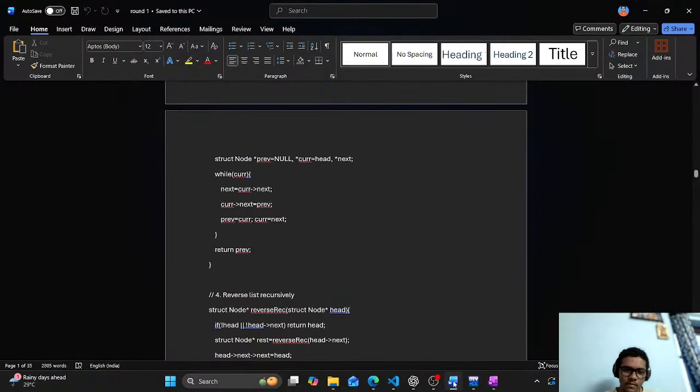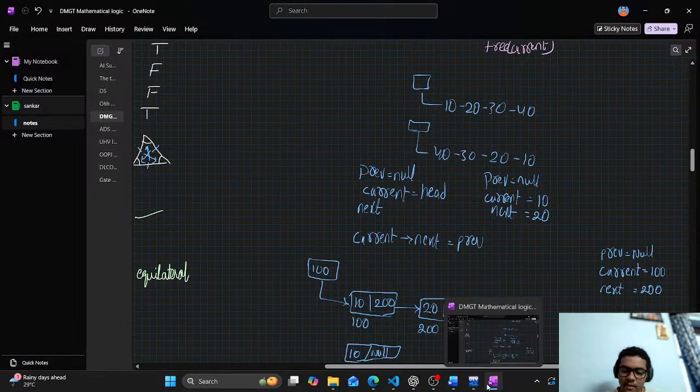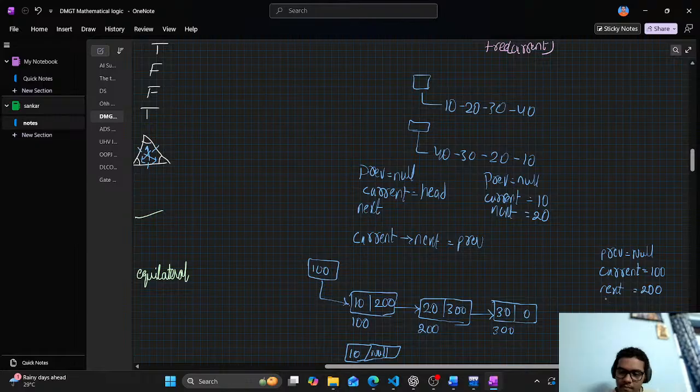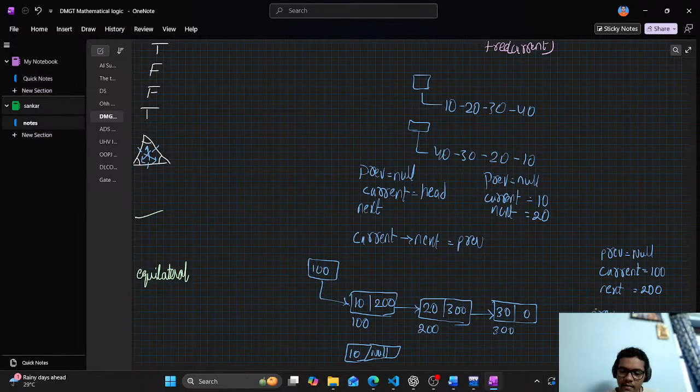That's great. Then pre is equal to current and current is equal to next. So pre will become current. So pre will become 100, that is current, and current will become next, that is 200.